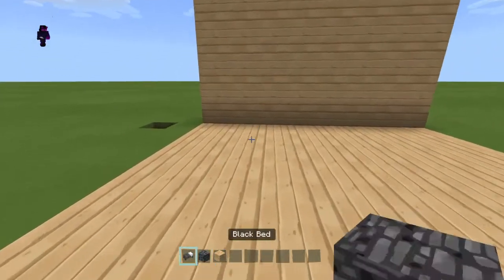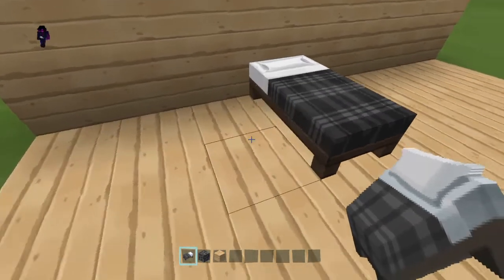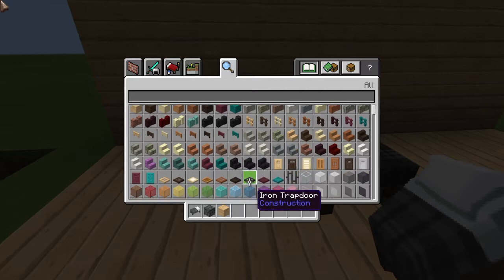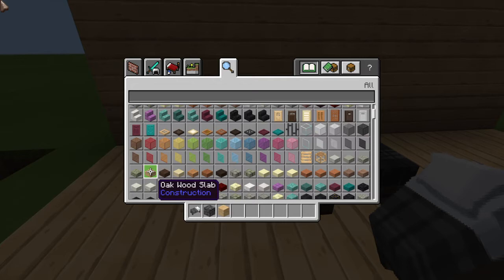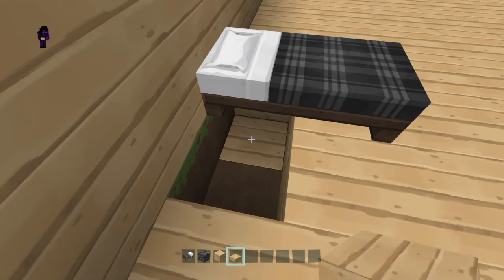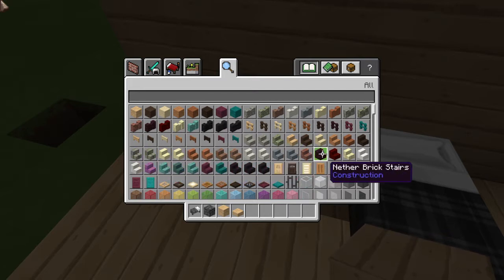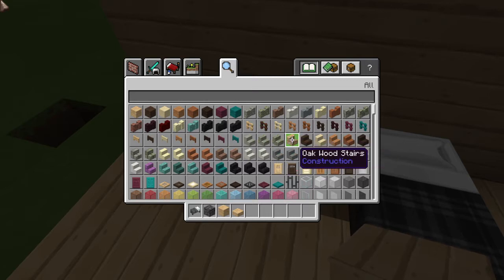Okay, that's good. Now what you're gonna need to do is place your bed and then break two blocks underneath it and then get a slab of whatever block you're using. So for me, I need to get an oak wood slab. There we go. And now oak wood stairs. That's nice. Where's the oak? I don't know where the oak is. What? Oh, there's the oak.